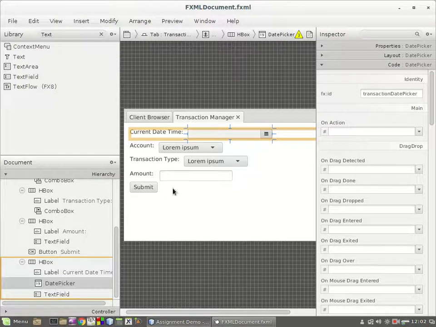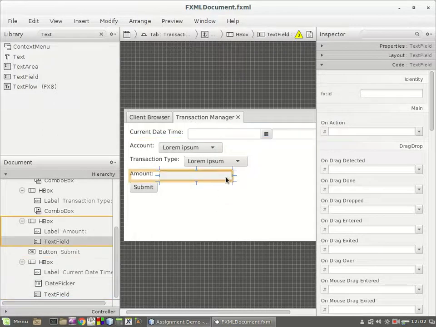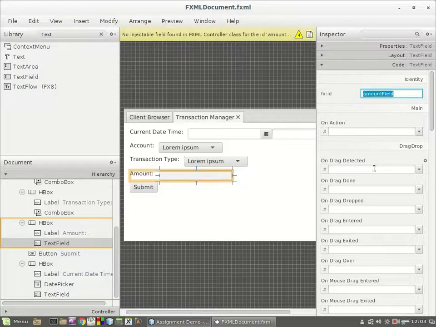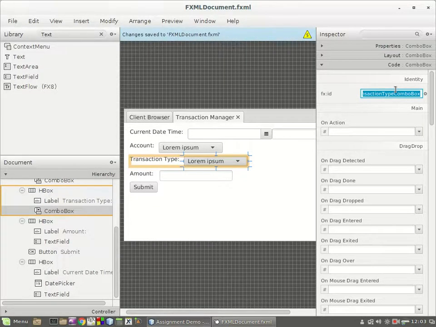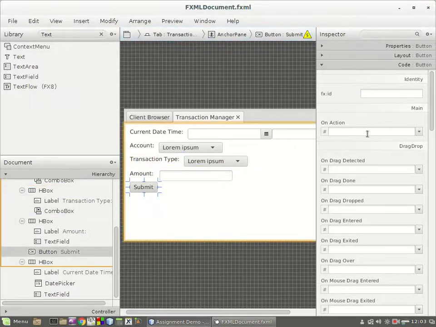This is the amount field. And over here, this is the transaction type combo box. Alright. So with all that done, we need to write code for the handle submit action.